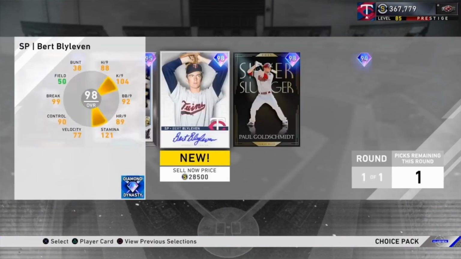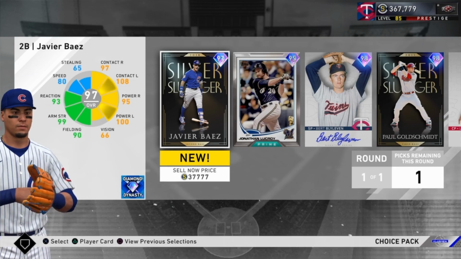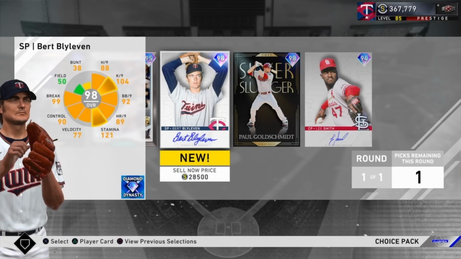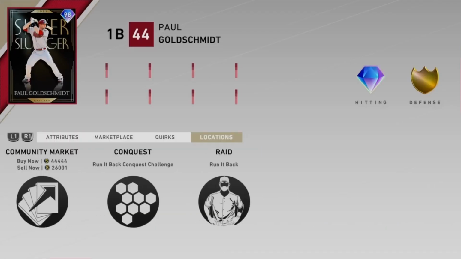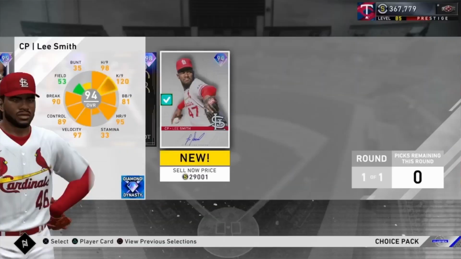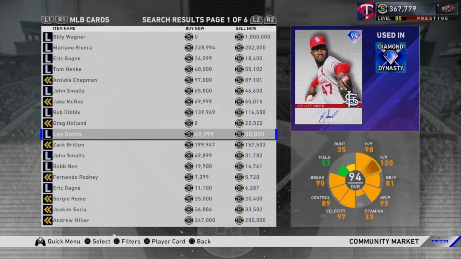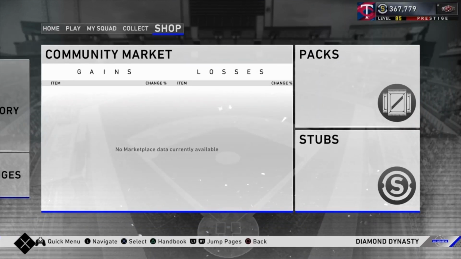Alright, let's see what we get out of this pack. Baez maybe. 57. Burt. I don't think Burt's gonna be very good. Paul Goldschmidt, Lee Smith. He'll probably go in my bullpen actually. But he doesn't have a sell order, so gonna list him up for about 70K.